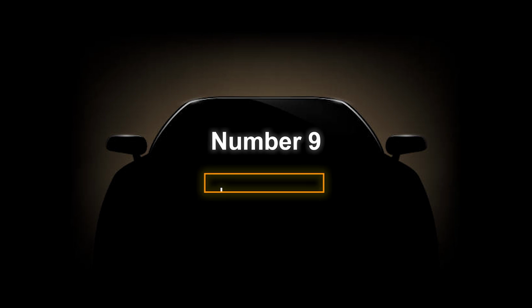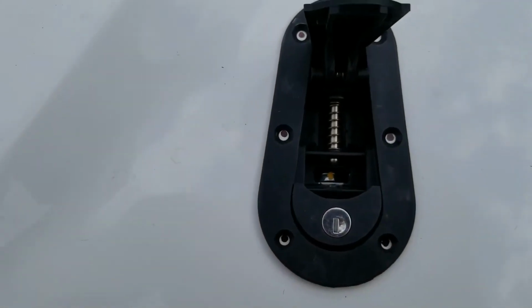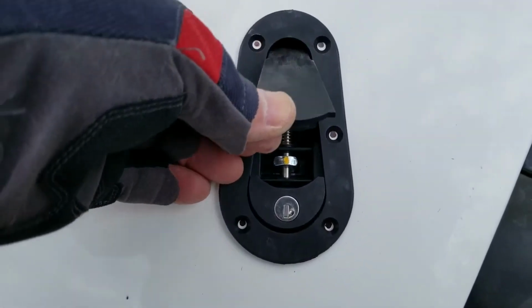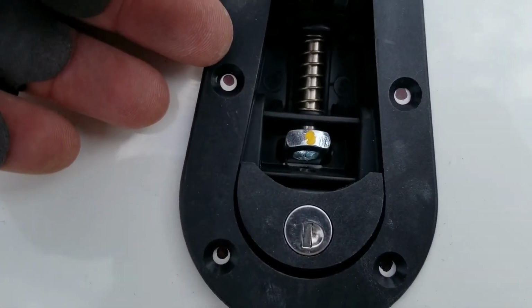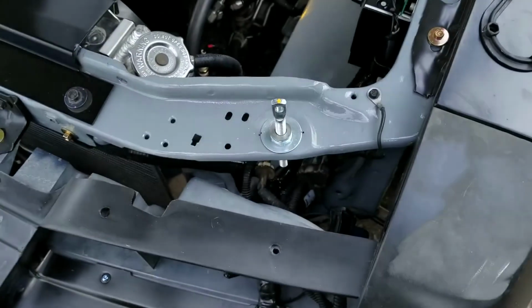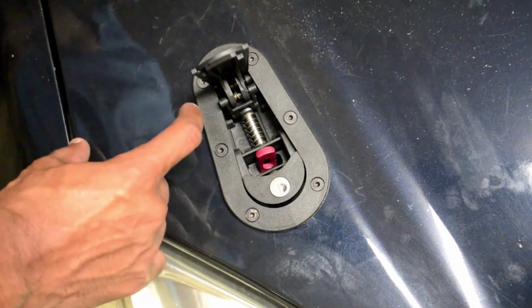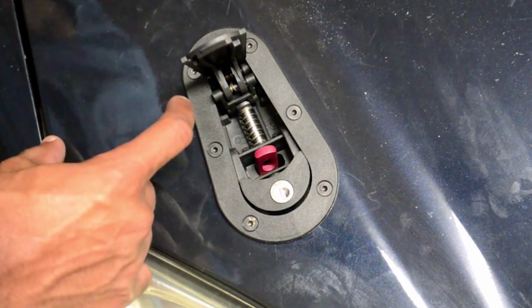Tip number 9, install hood locks. If someone's popping your hood, it's not to admire your engine. They're going for the kill. Hot wiring a car is old school, but if your hood is easy to pop, thieves can still bypass your battery, disable alarms, or yank out your GPS tracker. And guess what? All that starts under the hood. That's where a hood lock steps in. A simple but brutal barrier. Once it's in place, the only way into your engine bay is with the key or remote release. And most of these locks bolt directly into your chassis, making it a real pain to break or bypass.